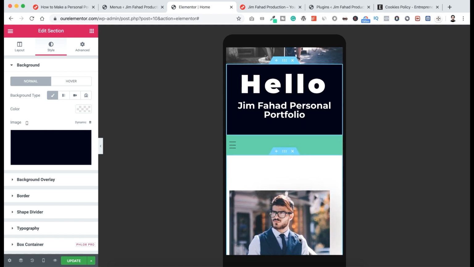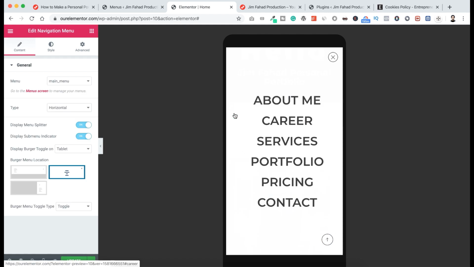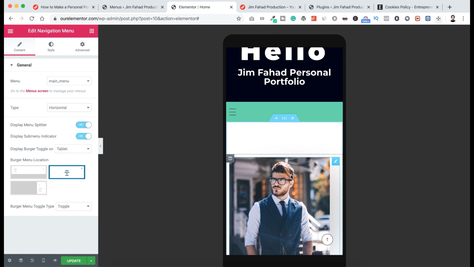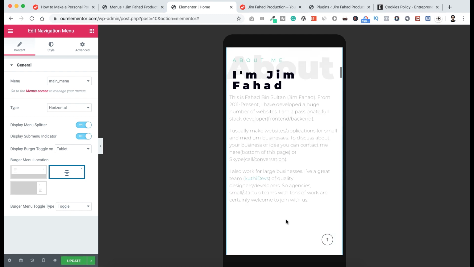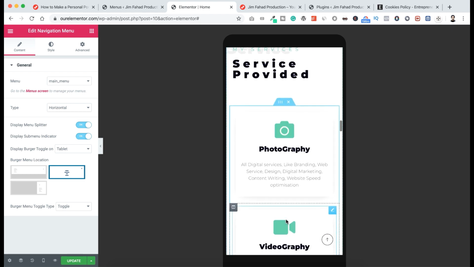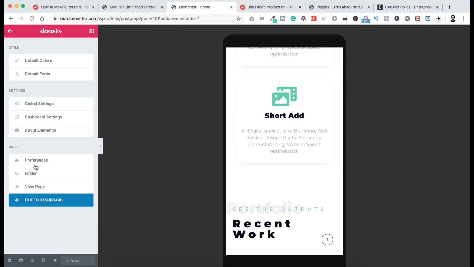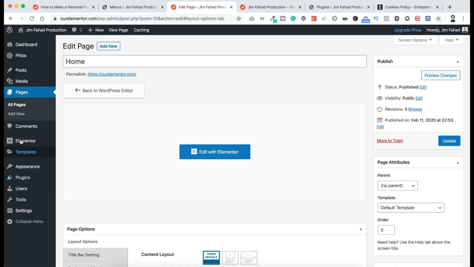Now scroll down. Now from mobile, if you click on this hamburger, menu items pops up perfectly. Now close this. This area looks perfect, and the rest of the website looks really amazing right now. Now let's click on update to save our work. Now let's go to top hamburger icon here and click on exit to dashboard. From top, let's click on visit site. Let's have a final look of our website.